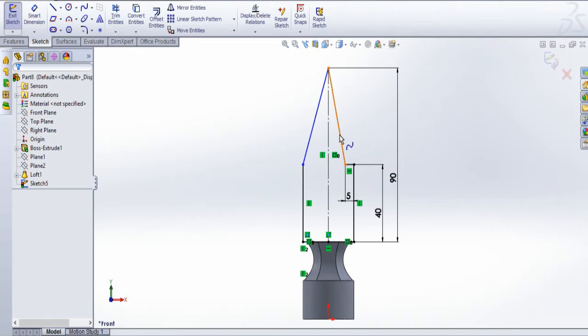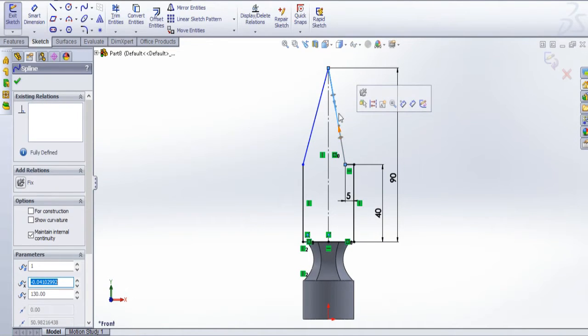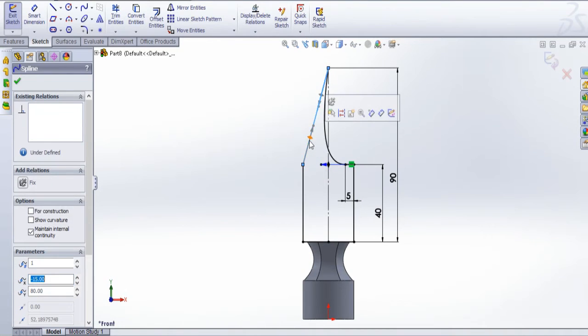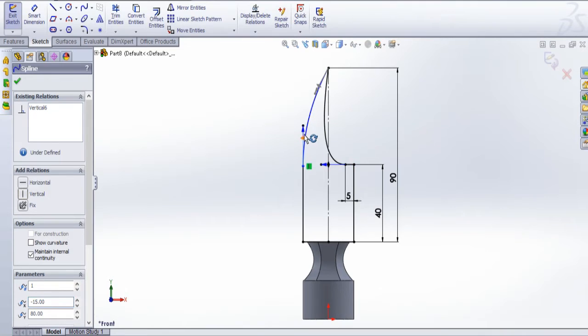Okay, now select this spline. You can see the parametric arrows. Select this one and make it horizontal. And I'm going to just drag it and place it here. For this one, I'm going to give a vertical, just do like this. No, you can imagine and do it on your own. You just imagine the claw structure and do it on your own. Okay. I think this one is fine.